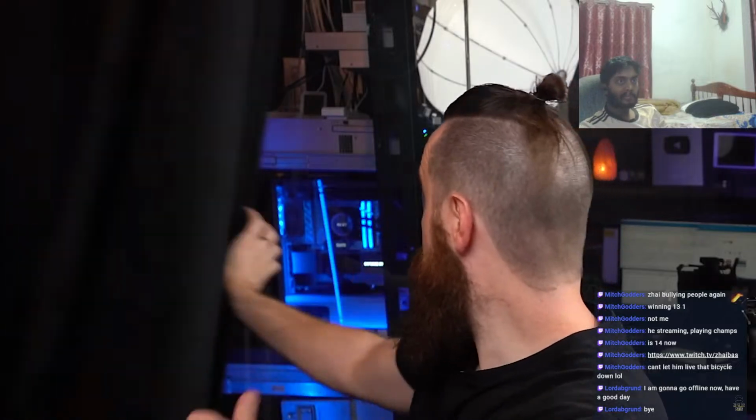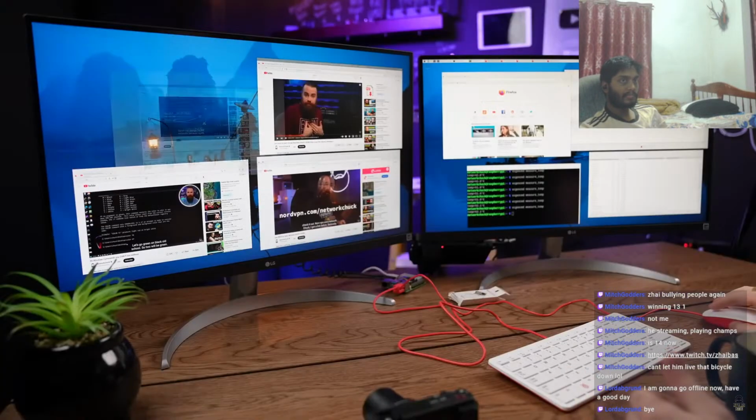Now I want to try something different here. I want to connect to my NAS. The NAS that's actually right behind me. Can you see him? There he is. And I want to see transfer speeds. I want to download a 4K file and see how it plays here. I want to play 2 4K files right here on my 4K monitors. Let's try it out. Let's stop all my YouTube videos here.